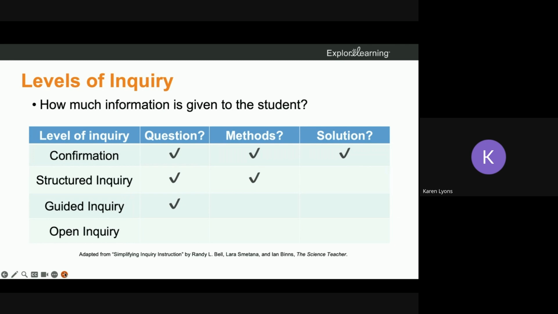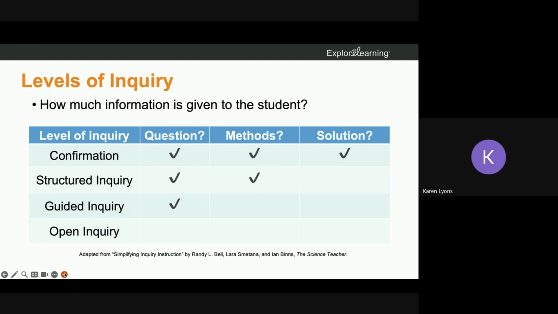Now think about what we did here in the beginning. In the beginning, if you did something with your students like create the fastest car, who can come up with the time on the fastest car? In that particular case, you could argue it would either be structured inquiry or guided inquiry. Structured inquiry, if you're saying the methods there are using the gizmo, or probably even better, guided inquiry, use the gizmo, but you're not telling them what to do. That last piece where students could design their own.